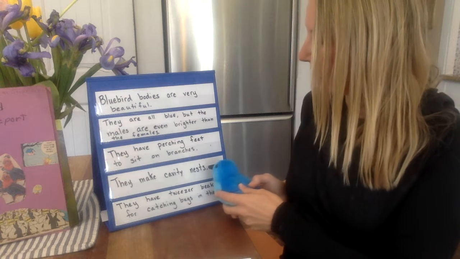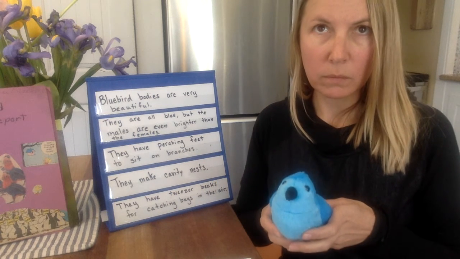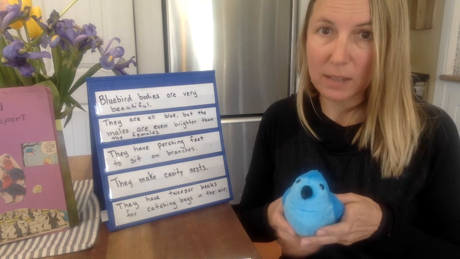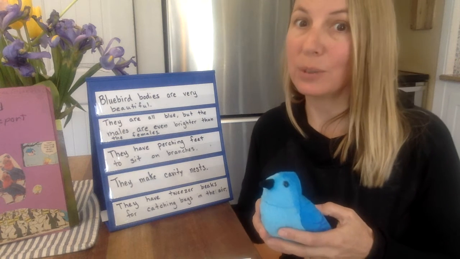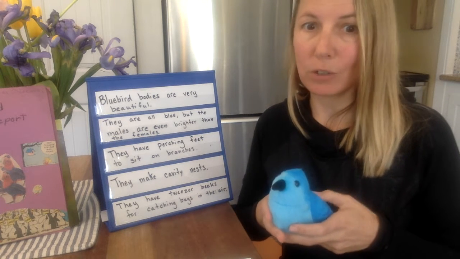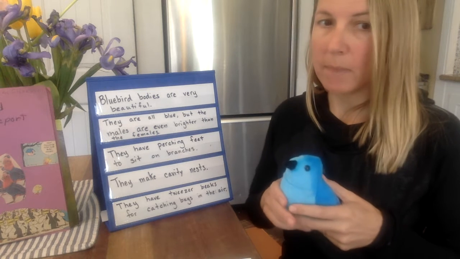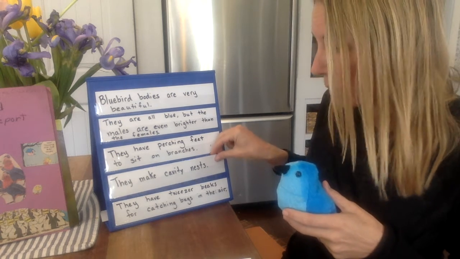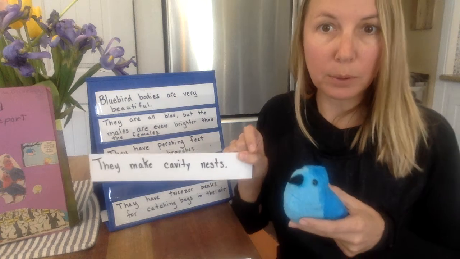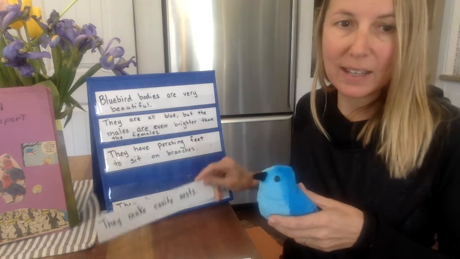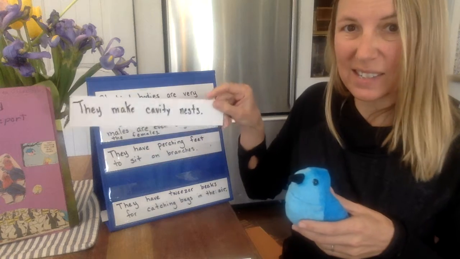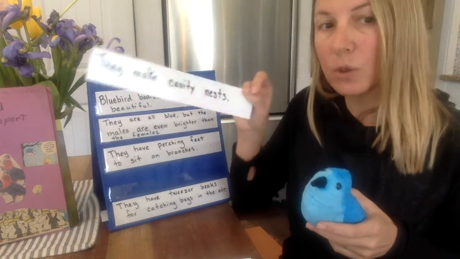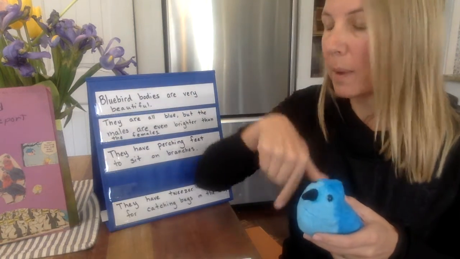They make cavity nests. It's about the nests. It's about the type of nest. That's about a behavior. That's about a thing they do. That is a behavioral adaptation. That is not a body structure, making cavity nests. So yes, this is important. Yes, this is true. Yes, this is about bluebirds, but it is not in the right paragraph. I'm going to save this for tomorrow because my chapter 3 is going to be about nests. So this is going to be a really good sentence for my other paragraph.